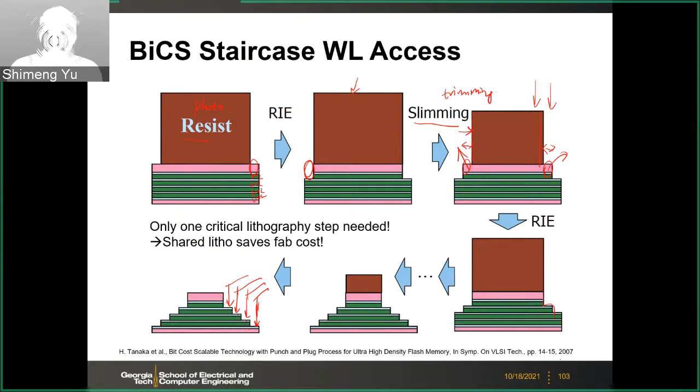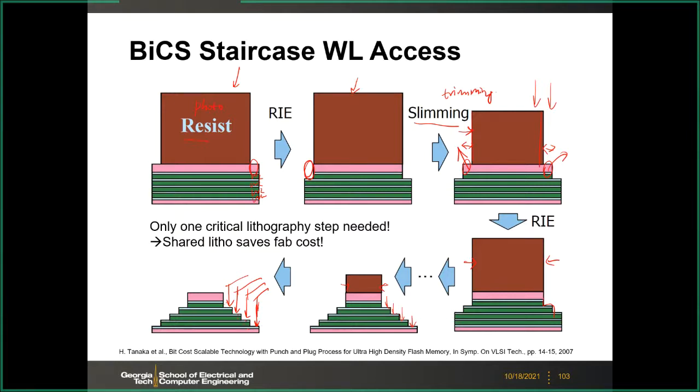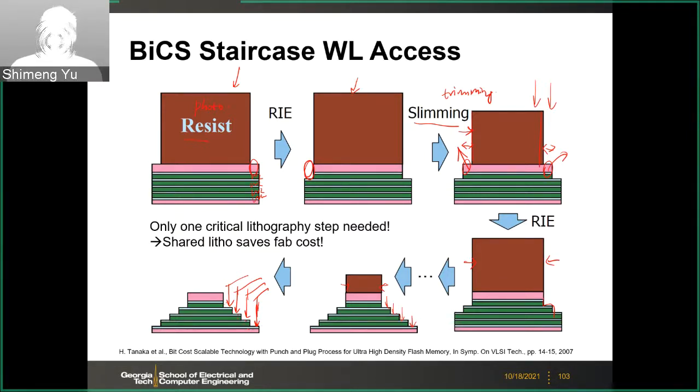So you make a stair, and if you keep shrinking that a little bit every time, then your photoresist will become smaller and smaller, and you can make more and more stairs like this. With only one litho step, you only pattern initially this big photoresist, and after that you keep reusing the photoresist, but you do multiple etchings. Because the mask count is the most expensive part of the fab, you want to reduce that. So this is a major trick to make the word line staircase region.